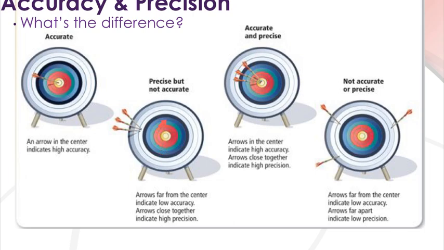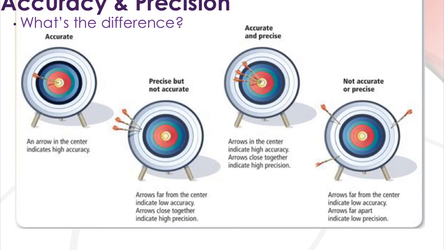Okay, so you put that bow number 2 down, you pick up bow number 3. All right, knock an arrow, aim down the sight, hit right down the middle. Cool, maybe I was just really lucky. Let's try it again. And you get the same results. And you do it a third time just to make sure. All 3 hit right there in the middle of the target. You would say that bow is accurate and precise. It's hitting exactly where it's supposed to be, and it's hitting that same spot over and over again. That's different than over here because this is not hitting where we want it to.